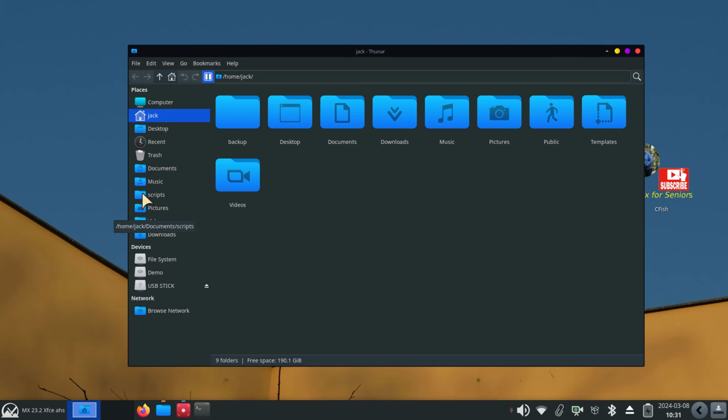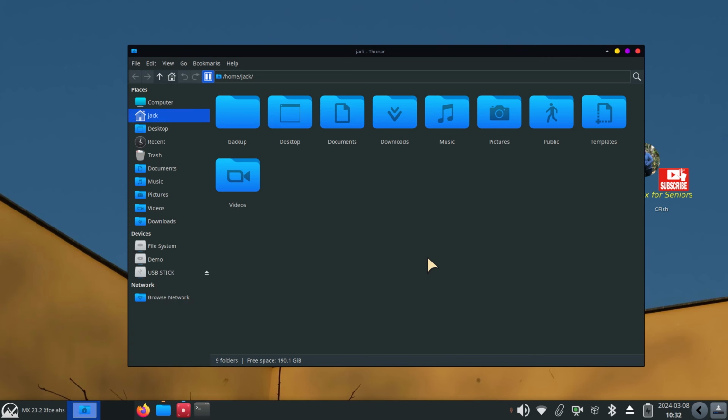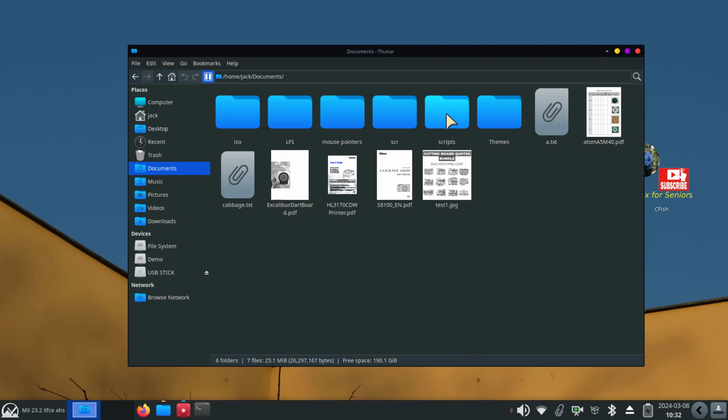Now you notice that I have a folder here that normally you don't have. If you've ever operated MX for a while, this is not here. So what I'm going to do is remove that because that's a shortcut. If you have a favorite folder and you want to dump it into the tree here, I'm going to pick the same one, the script folder. Now when I click it and drag it toward this area, there'll be either one line or two lines. Be careful with the two lines. Also, when you drop it, if the folder disappears, immediately hit Control Z as in zebra. That does an undo. It happens occasionally.